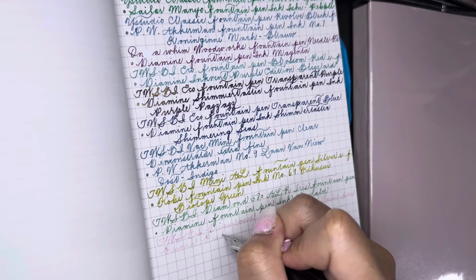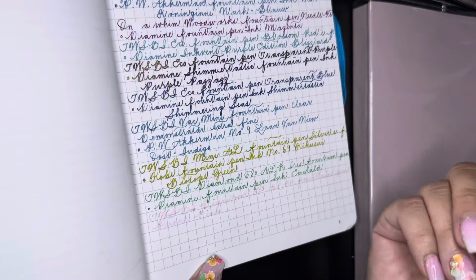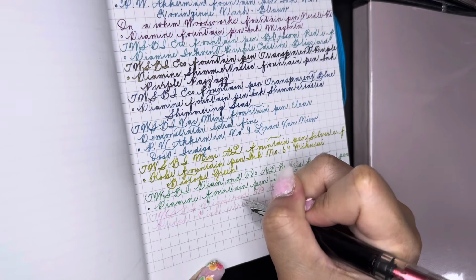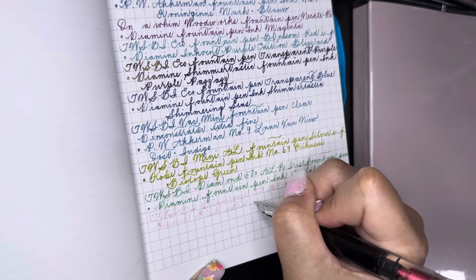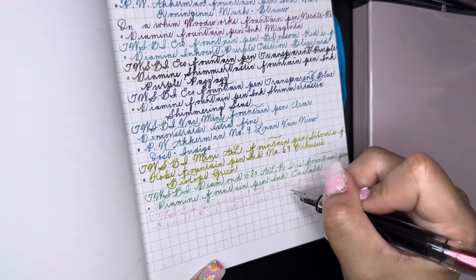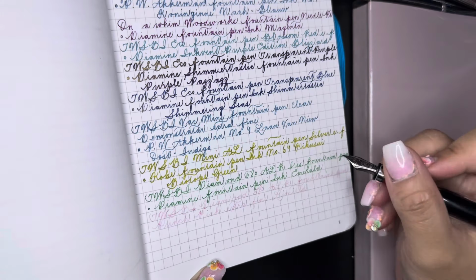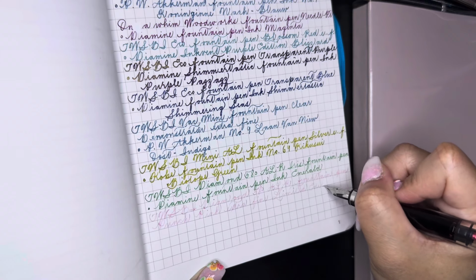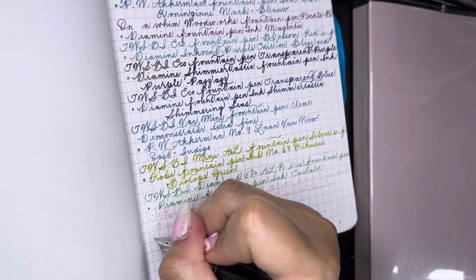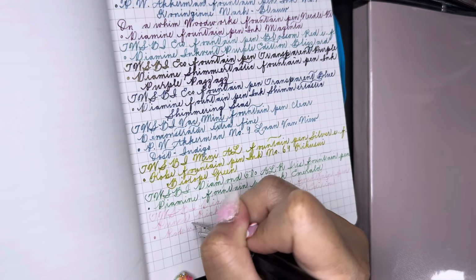I'm not very technical when it comes to these things, like, oh, the difference is this, the AL is this, ALR is this, blah, blah, blah. It's fun to know. It's great to know. But if the information is not readily available right in my face at the moment, I'm too lazy to do research and stuff. As long as they write really, really good, to me, it's perfect. I'm good. But sometimes I do look up the differences and stuff.